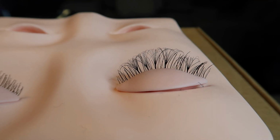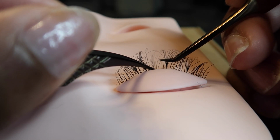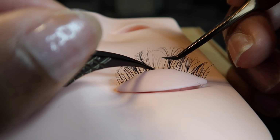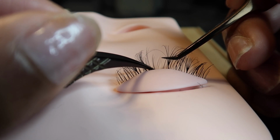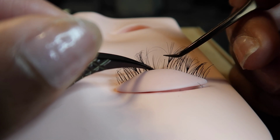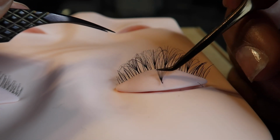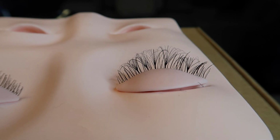But I'm going to show you guys, let's say I made a mistake. I want you guys to see it. I'm going to try to make a mistake applying, just to show you the amount of time you have, whereas with the Evolution, let's see how much time. So let's say I accidentally stuck it on like this, right? Now me trying to fix it, it's too late. Me trying to apply it back on, forget it, it's already dried. So it definitely dries really, really fast, you guys. So that is a very good sign for us advanced lash artists.